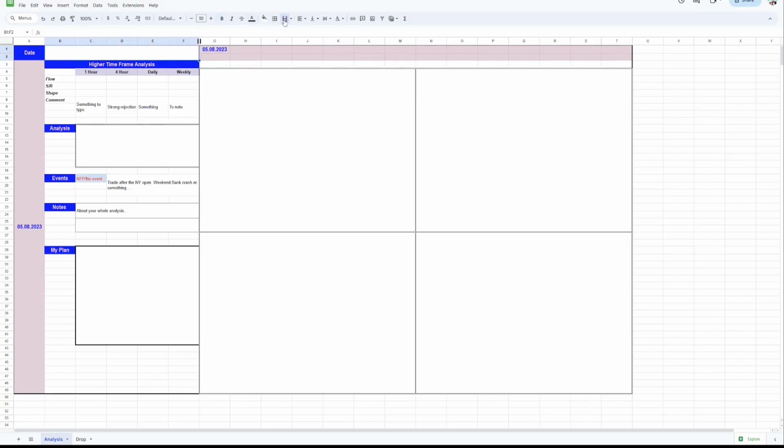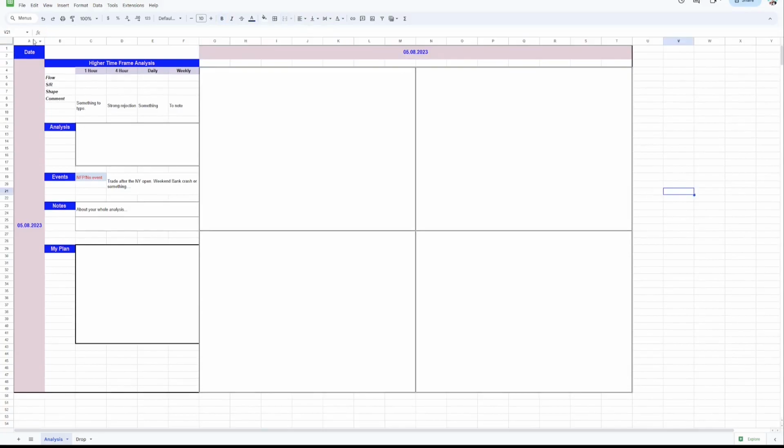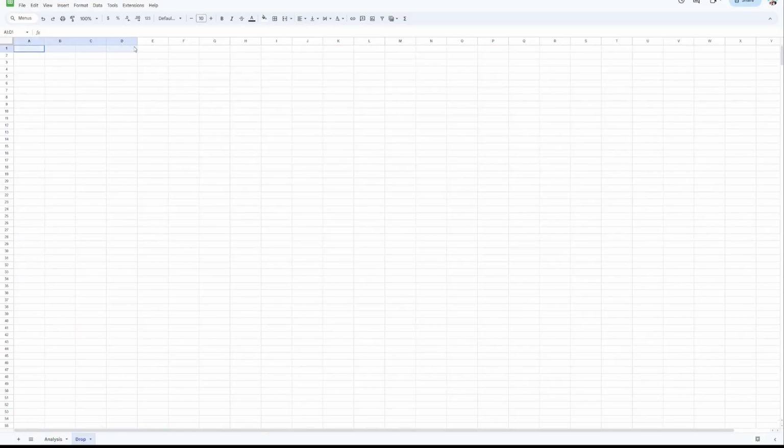I've added a fresh new space for the symbol list used in trading. Whether you trade one pair or multiple instruments, this sheet serves universally. The second sheet is named Drop.